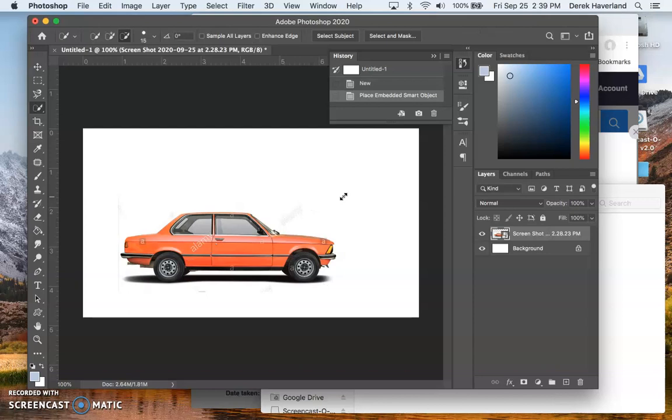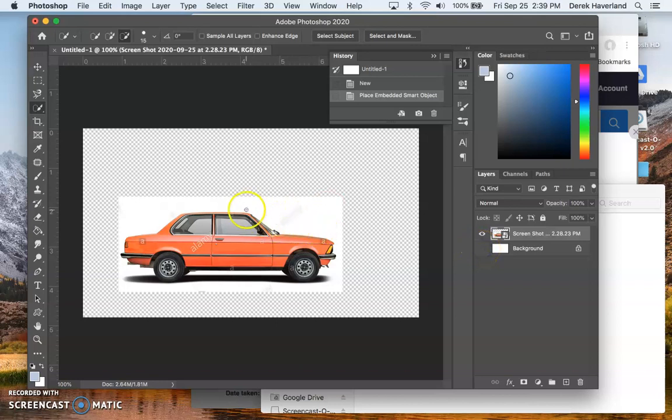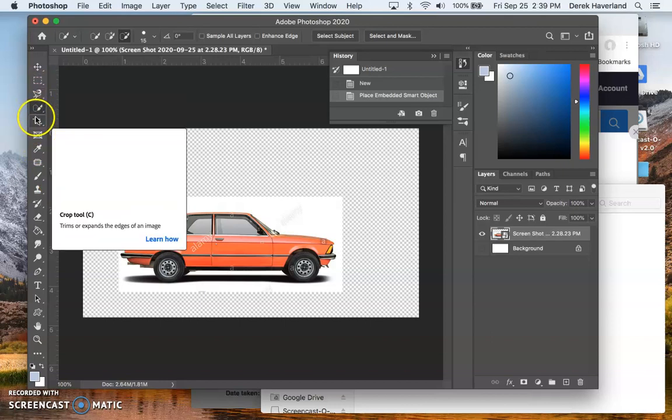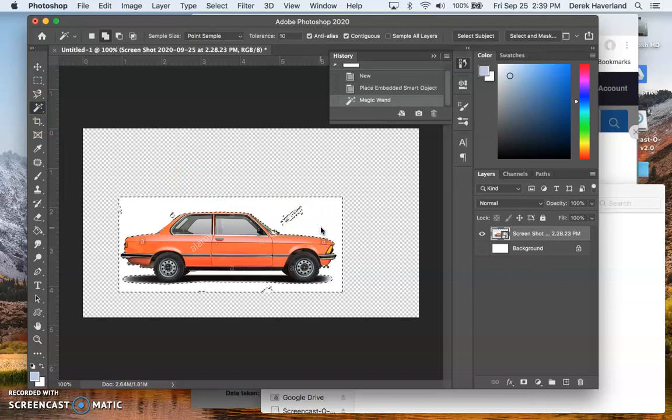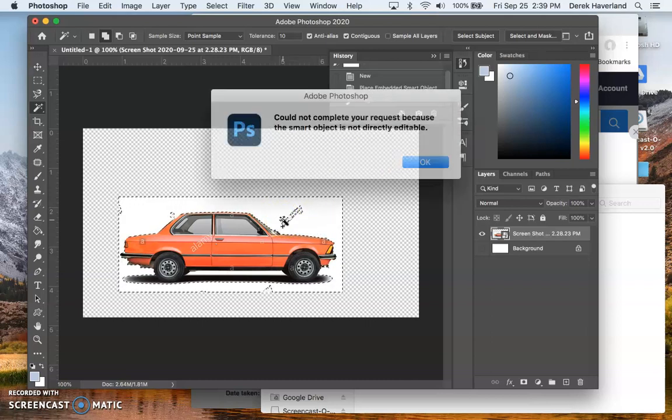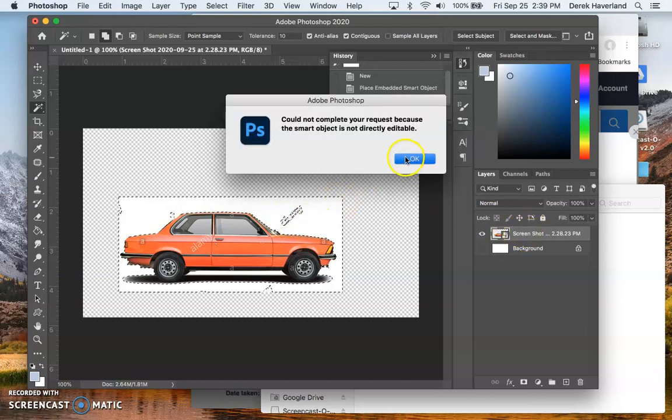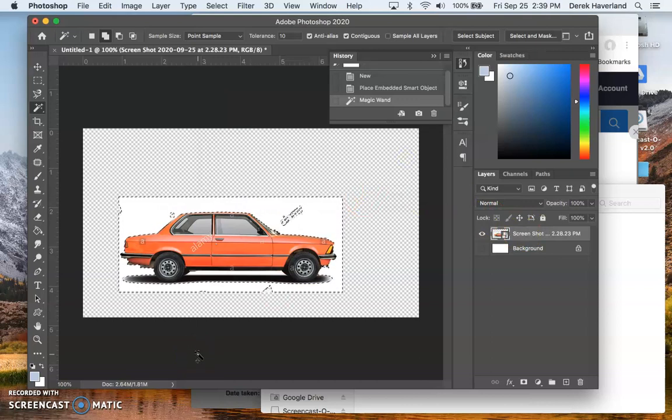I hit return and things look great, but here's something to keep in mind. If I turn off the background here, we actually have a white background behind this vehicle. A lot of stock images will have issues like that. There are things you can do, like use the magic wand tool. Since this is a large white area on a stock image, I could use that to delete this. And then go through, oops, I forgot an important step here. I'm glad I did this.